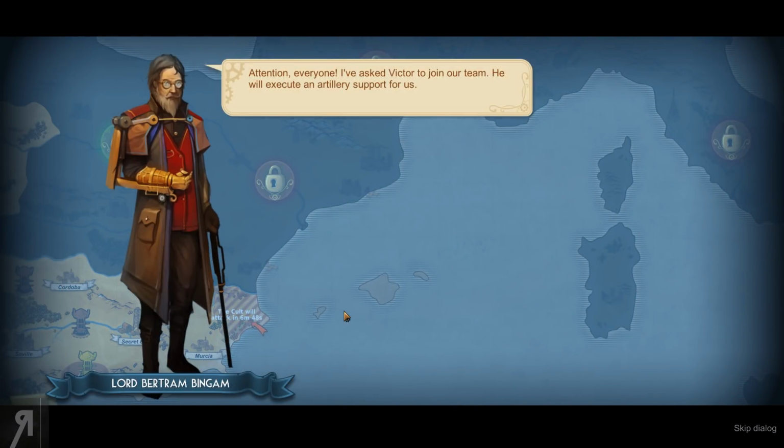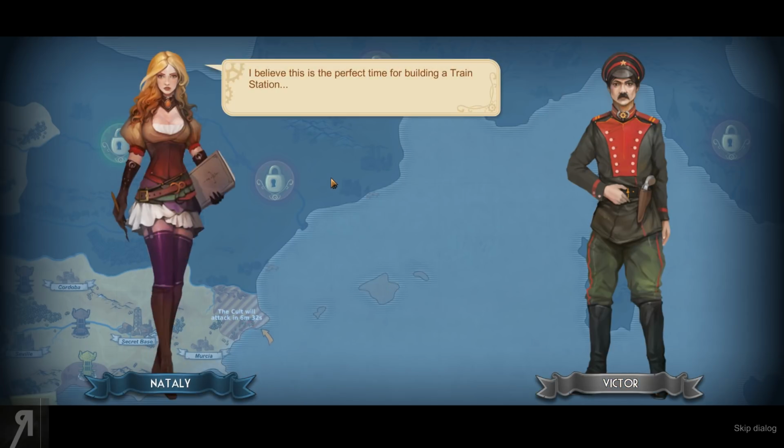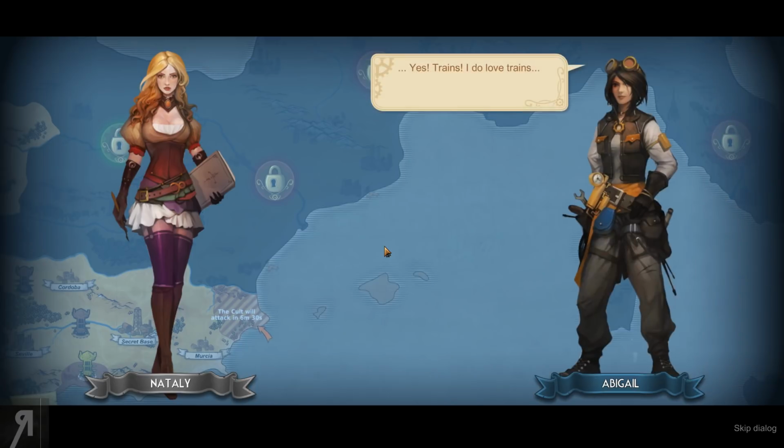Attention everyone, I've asked Victor to join our team. He will execute artillery support for us. This is honor for me, but first I must finish the construction of my main cannon. I can't do it for the cult's fanatics. I have stolen a very important mechanism. I need to find them and get it back. I believe this is the perfect time to build a train station.